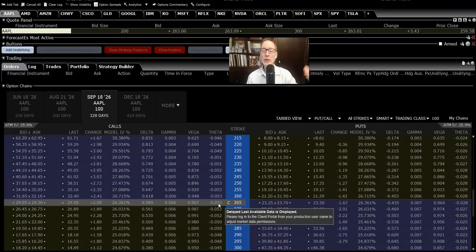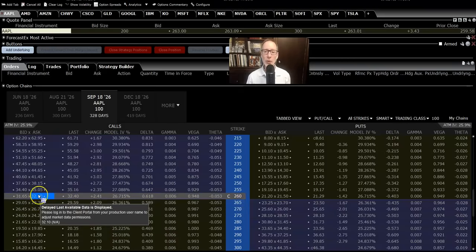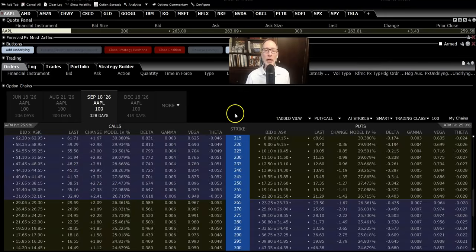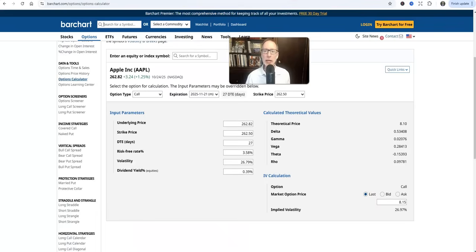So the more time you give, the less theta, but of course the option is going to cost a lot more. So it's all a balancing act. It's all about how much money you can afford, how much delta you want to get, and how much theta you're willing to be a part of your call buying plan. So let's take a quick look at the option calculator. That's the cheat sheet. Let's go to the option calculator here.